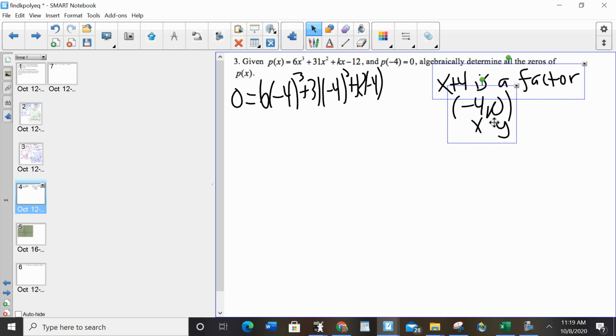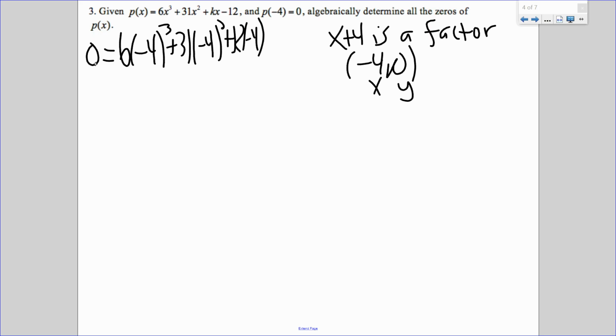Yeah, that worked out nicely. Plus k times negative 4 minus 12. We use our calculator if we need to. In fact, I need to maybe negative 256, I think. I don't want to mess this up. I'll use my calculator to be sure. Yep, nope, I was wrong. Negative 384.